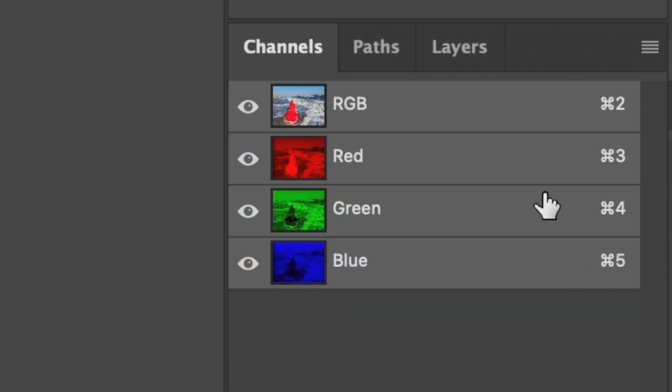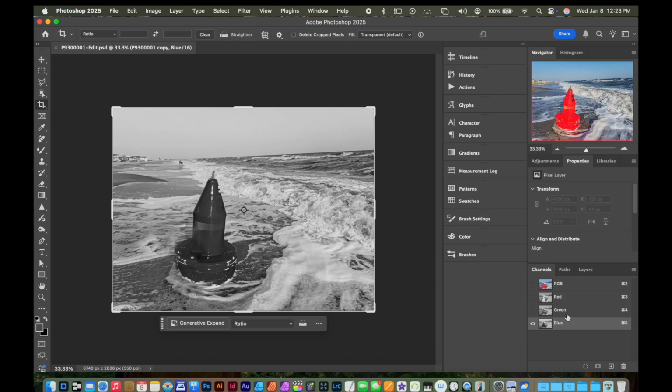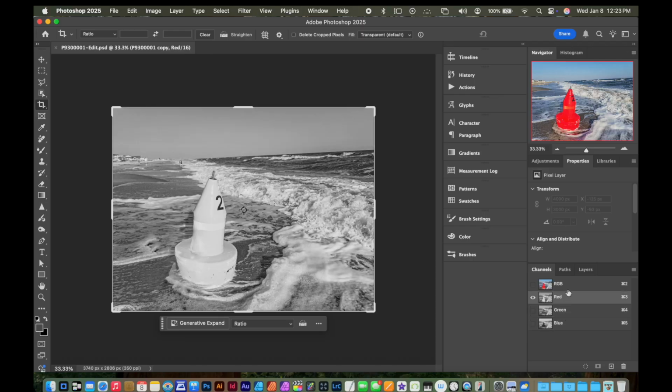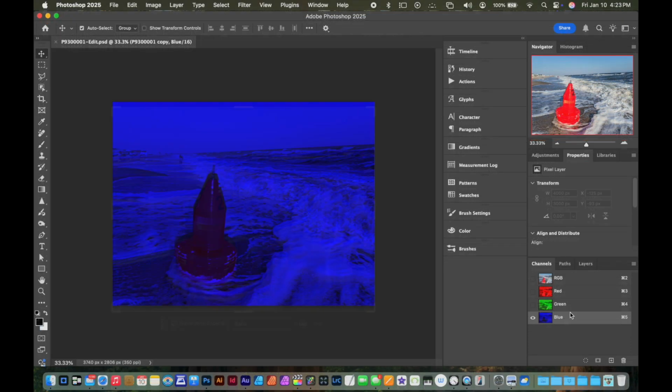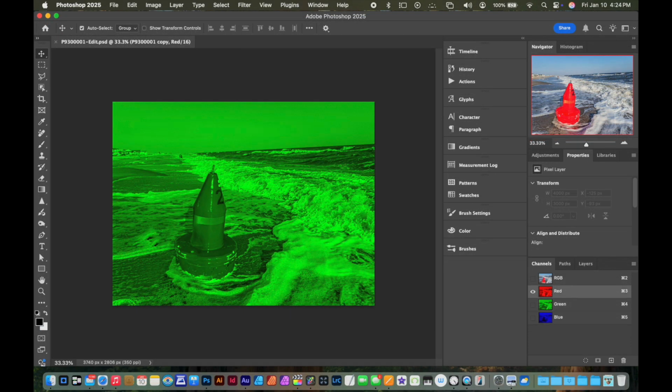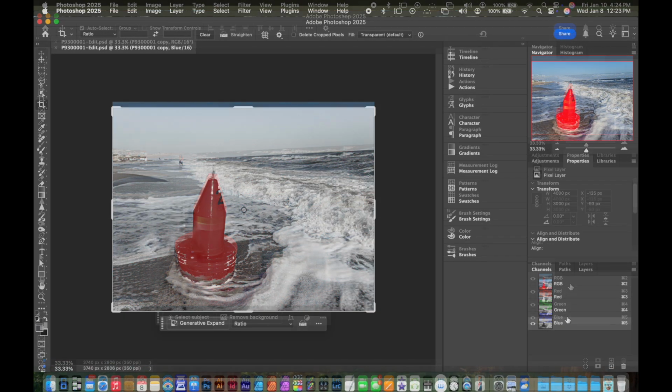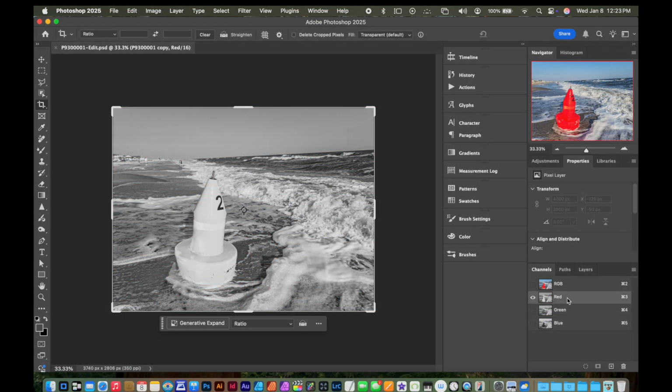Whether they're in black and white or color, these are used to represent the luminosity value of the colors. For example, you have your red, green, or blue. There is the actual color, and then there is the luminosity value. The luminosity value refers to how dark or light the color is.